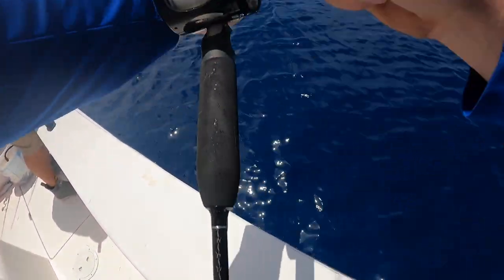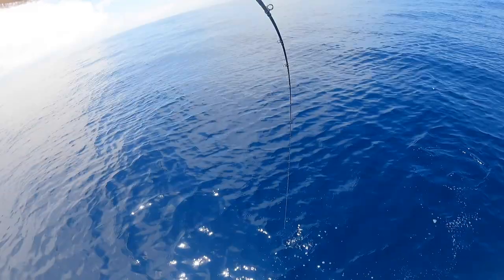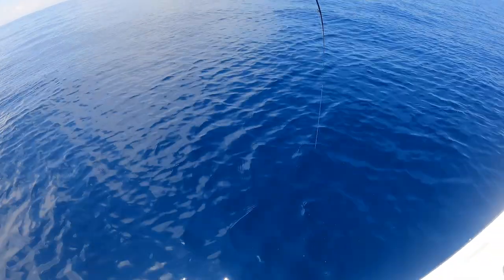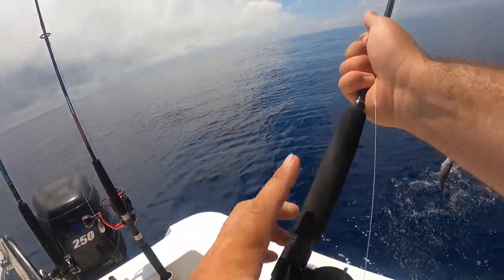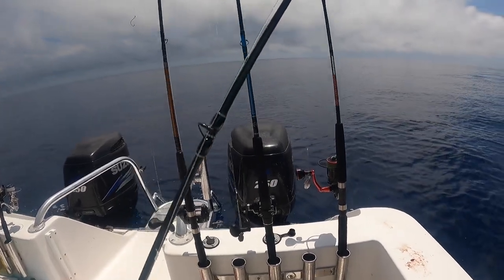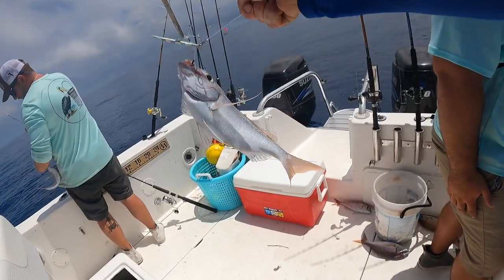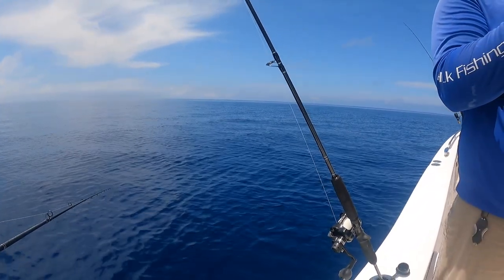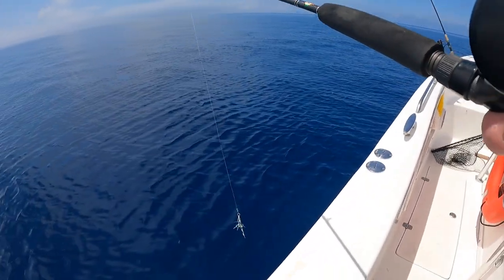Oh, reel. You got a shark chasing you. No way. Shark was coming up. Giant fork. Big shark, dude. Oh, he's not chasing mine. I got one of your little forgies too. Did you get it past the sharks there? Perfect. Yeah. We ran into a school. That was a big shark. Really? Damn. I glanced down, I'm like, man, Brandon's fish looks a lot bigger than what it is. Big old sharky shark out here playing.